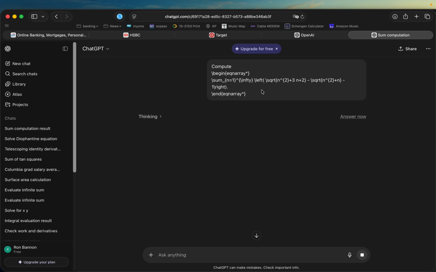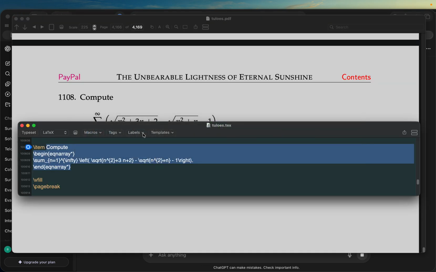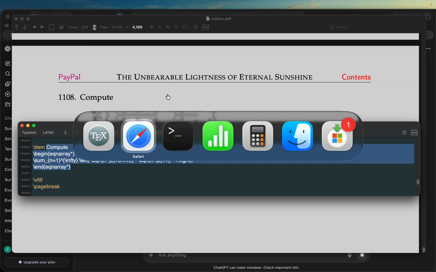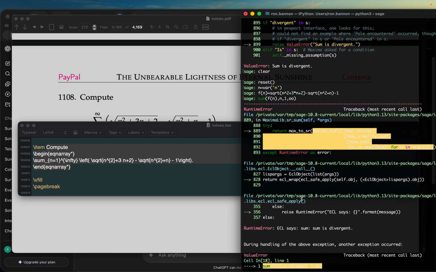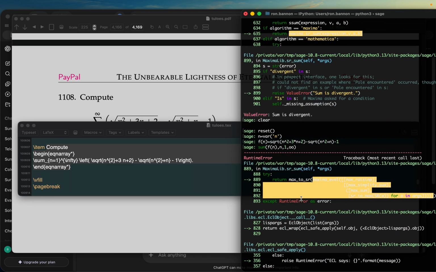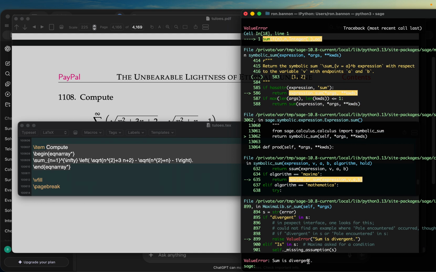And again, I'm asking it to compute the sum. I just gave my efforts at the whiteboard and got a number. And when I asked Sage, let's go back to that. Sage gave me some cryptic information over here. You can see how much came back at me. I'm certainly not reading through that, but you do see this runtime error, all right? And at the end of this thing, it kind of spits out, it choked on it, sum is divergent.